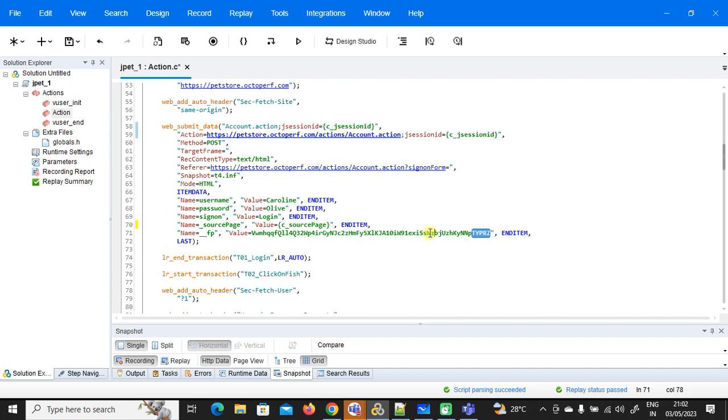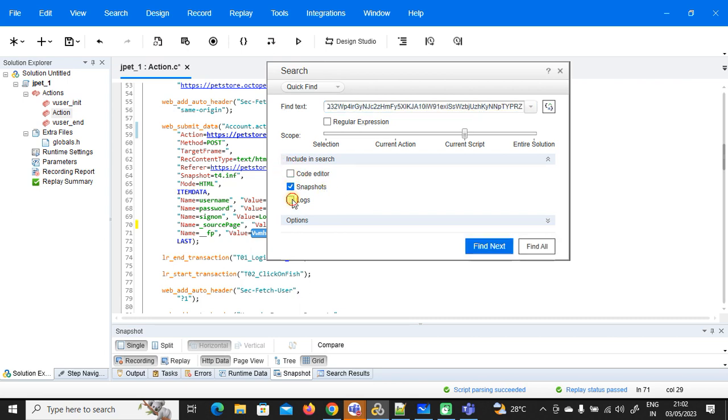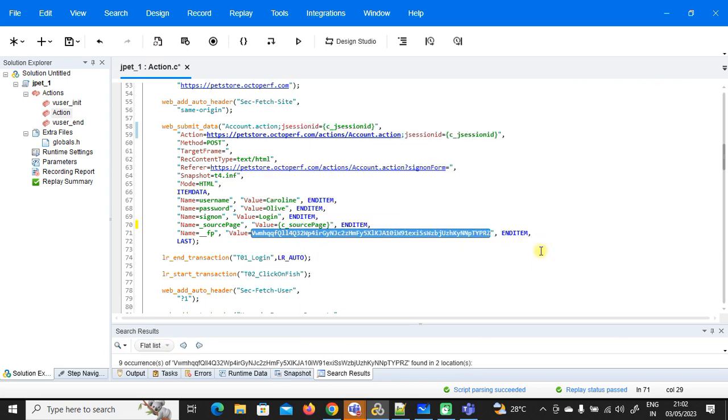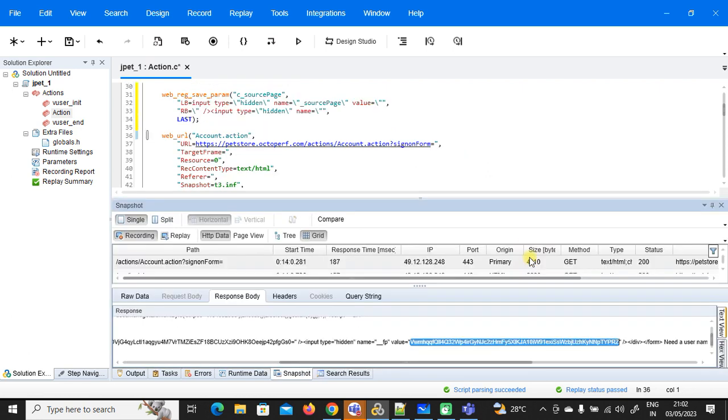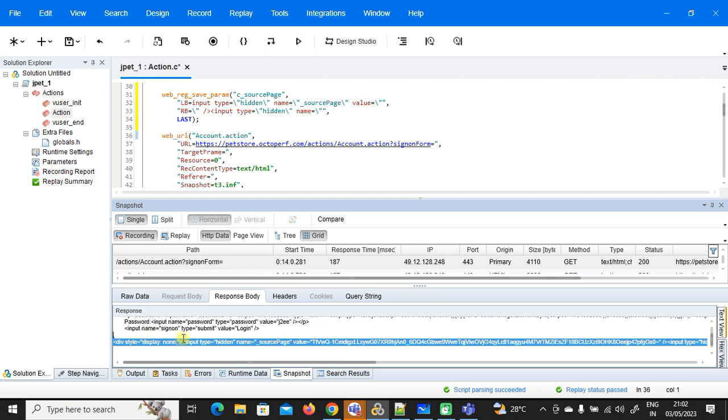The other value is FP. Select the value, Control C. Control F. Uncheck this. Select these two. Find all. Scroll it up. Record response body. Yeah, this one. Double click on this. Line number 36. Select this line.